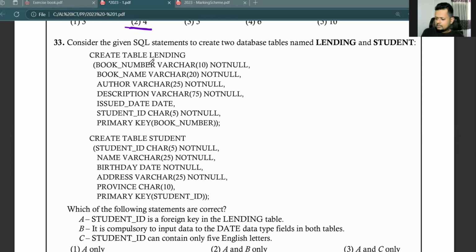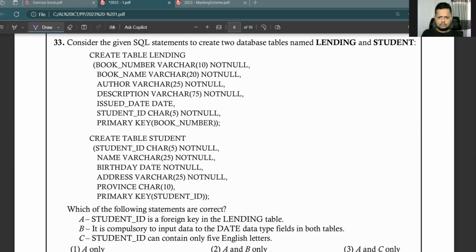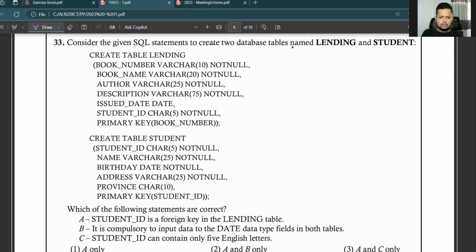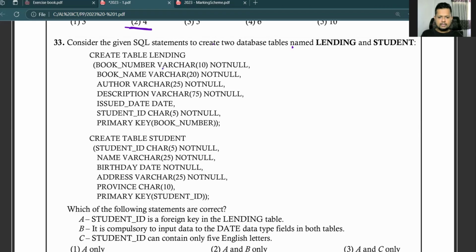Book number is the column name, then the data type is varchar, length is 10, not null. It means entering data is a must. And book name varchar 20 not null. Author varchar not null. Description varchar not null. Issue date. Student ID char not null. Primary key is the book number.